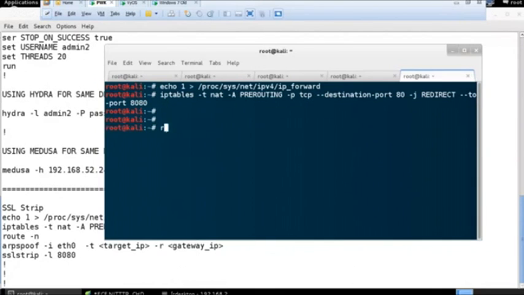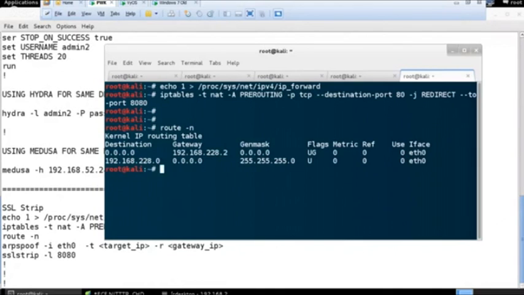Okay, let me first figure out the gateway. The gateway is 192.168.228.2. Now let me turn on the ARP spoofing: arpspoof -i eth0 -t, the target IP address 192.168.228.140, followed by the IP address of the gateway, because we are spoofing the gateway.